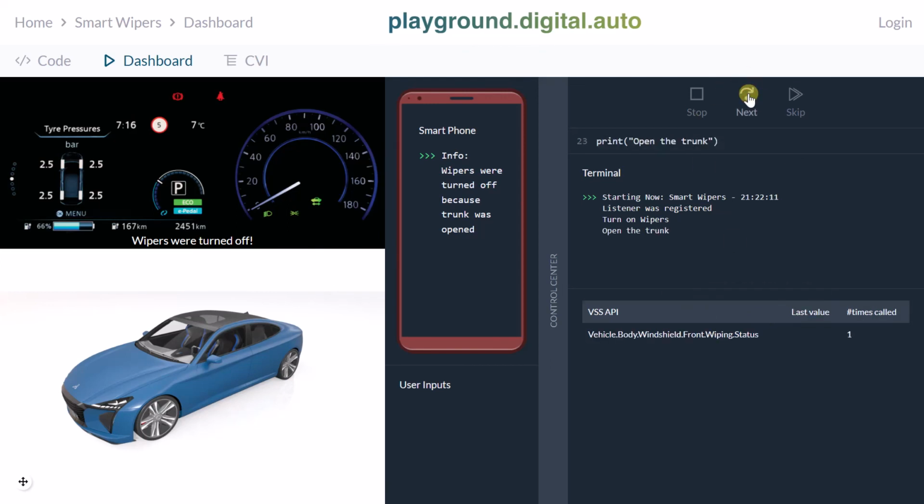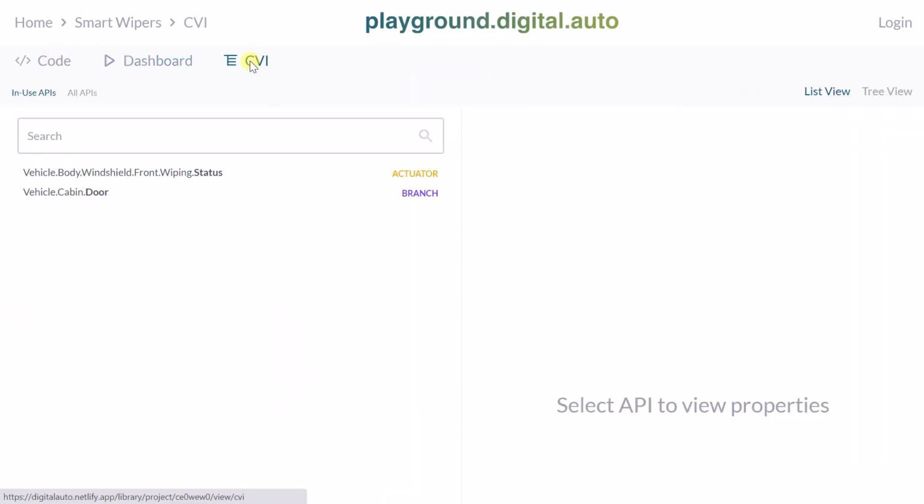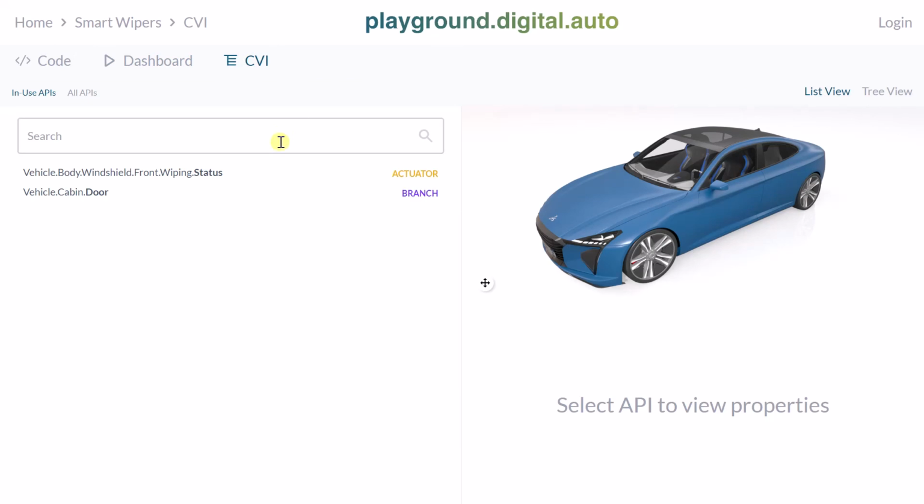So you can see here, we're going through this. Now we're calling is open. So this is a neat way to see what is happening in this Python code. We can also see again which APIs we have used specifically in this Smart Wipers program here. So it was status and door.